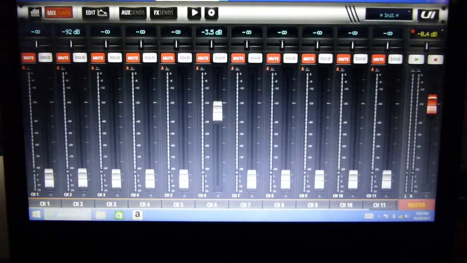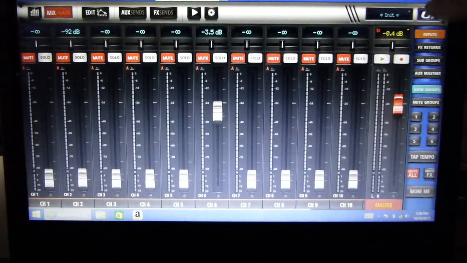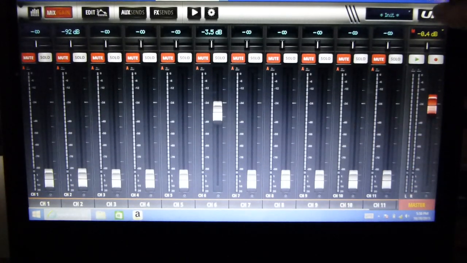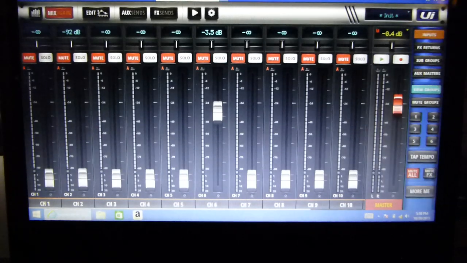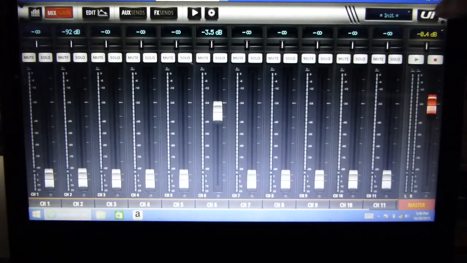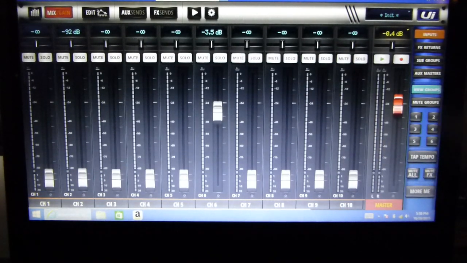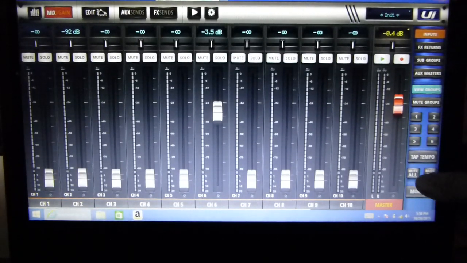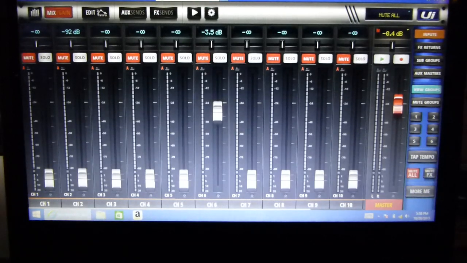So remember, that is on the UI thing. So when you start up here, you know, of course, if it's muted, but yeah, you come over here, mute all canceled. And as long as you've got this UI button pushed, you've got access to your subgroups. Remember, press and hold mute groups to get in there and edit them. And of course, you've got the mute all, which is great. Like between songs, you hit mute all, bink, done. You know, everything's off.